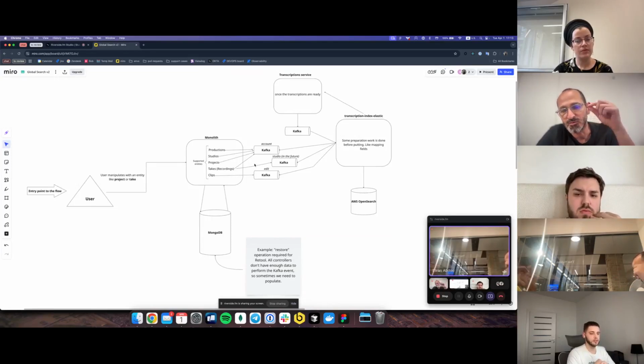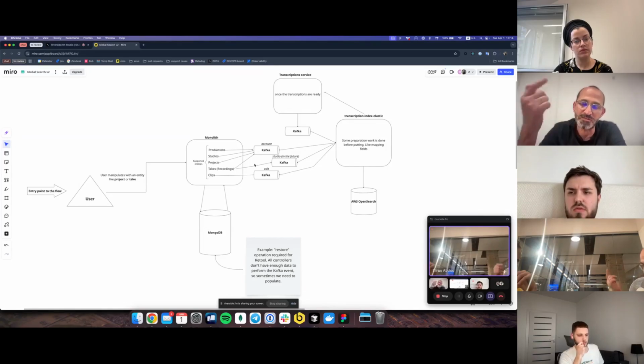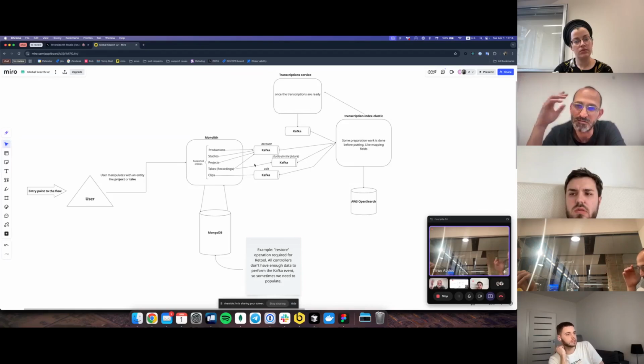Right. When I go to Retool and I do restore, Retool calls an API on the monolith. Yes. The API on the monolith needs to go into the database, read the data, and do the restore. So that API has the data. That's the place that you need to send the event from, the restore API. But as I said, we do that. We do what you just said. So it already has the data. You don't need to go to Mongo specifically and read the data, because the restore API has it.